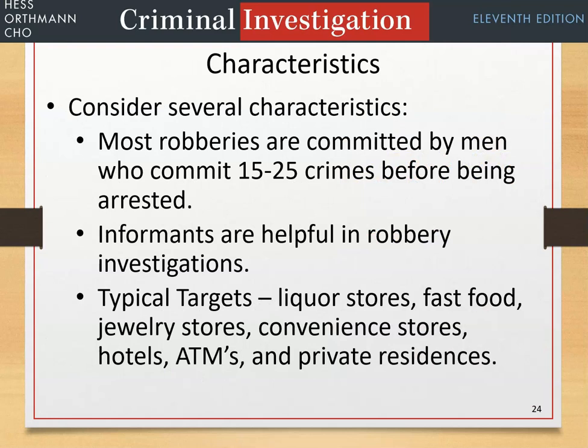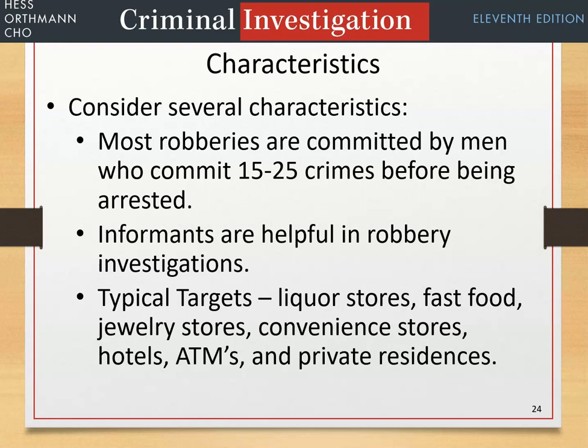Also, a couple of other things to consider: most robberies are committed by men. Robbers are usually serial criminals, and they may commit between 15 to 25 robberies or even more before they are arrested or apprehended. So people who commit robberies are often, a lot of times, braggers. And because they might tell other people of what they've done, informants are very helpful in these types of investigations, because they hear a lot of things that are being said on the street, if you will.